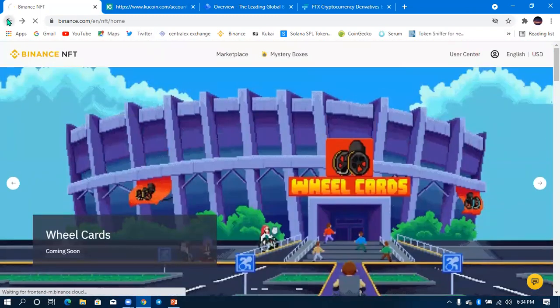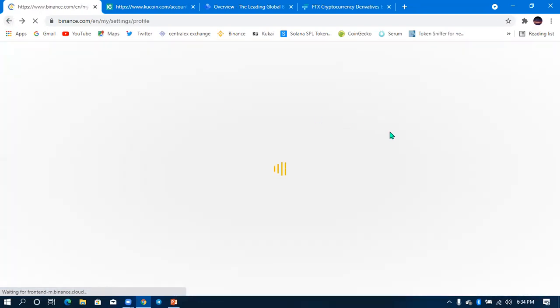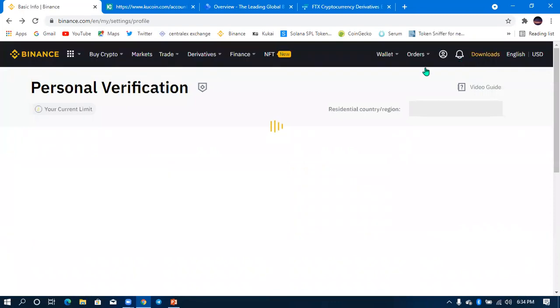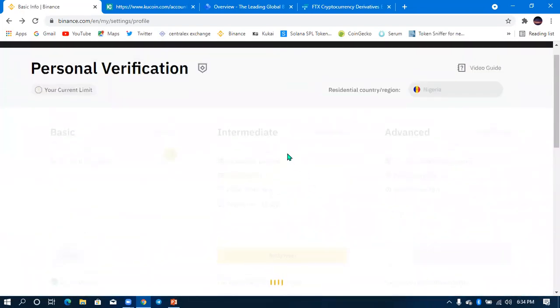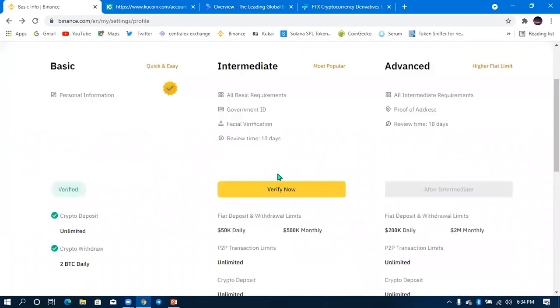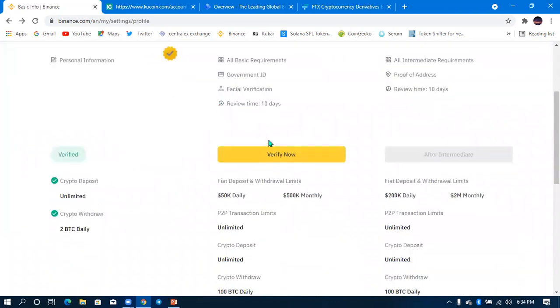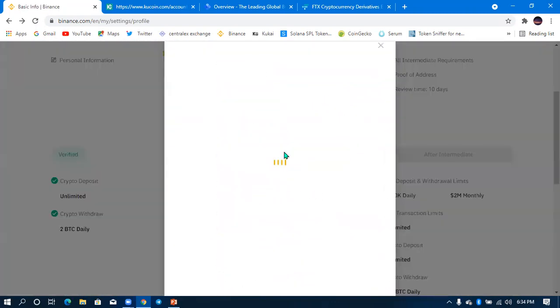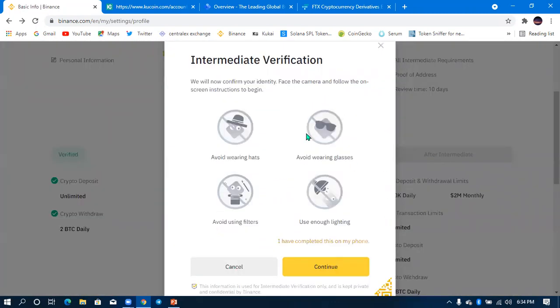Okay, so let's go back to the verification. If you want to do the intermediate, once you have uploaded the document, you click on verify now. It will show that they now confirm your identity, which is your face.